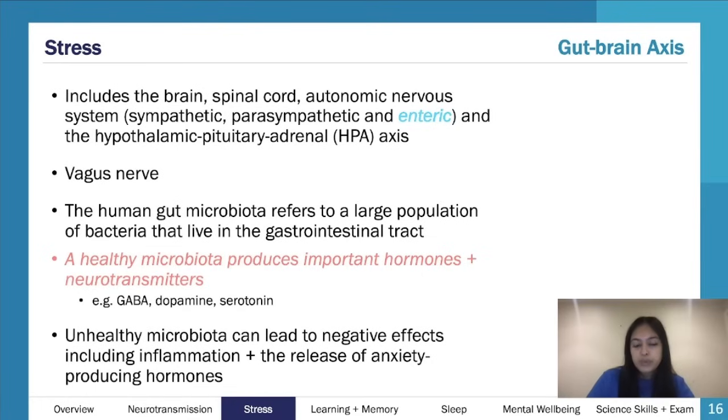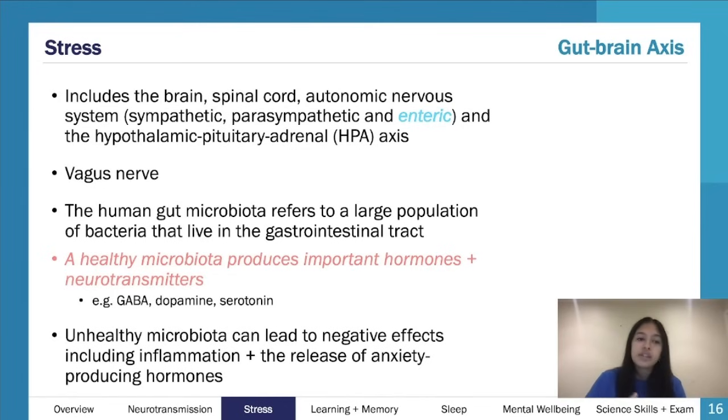So in terms of the gut, when we're talking about the gut, we talk about the bacteria, the other microorganisms that float around in there. They are sometimes referred to as our flora or our microbiota. It's just that collection of bacteria and other organisms that sit in there. Ultimately, the variety of gut bacteria and the number of gut bacteria you've got in there is really important, and you want to keep that at a nice balance. And when that balance goes a bit wrong, or what we might call dysbiosis, that obviously has detrimental effects on your gut itself, but then, given our understanding of the GBA, that can affect our brain, and can affect our stress response as well.